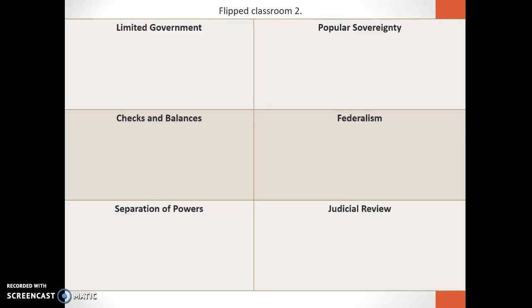So this is the second thing you'll do in your flipped assignment today. As I go through definitions of each of these 6 constitutional ideas, I just want you to draw a chart and then come up with one modern day example for each. So, for example, with checks and balances, you might say the United States declared war on Japan in World War II, or the War Powers Act, which you should know from American history, was created by Congress to check the powers of the president at a time when presidents were deploying troops to areas where we had not declared war, like Vietnam or Korea. Anything like that. It can be anything from the 20th or 21st century. It doesn't have to be super modern.